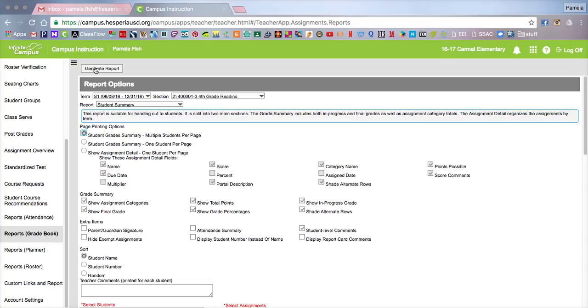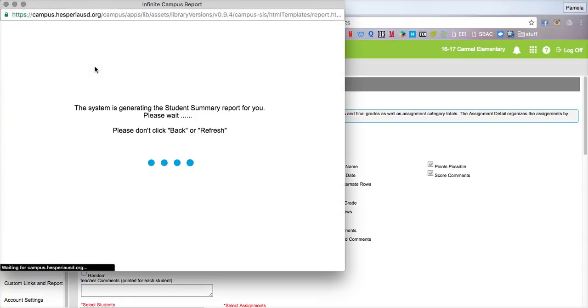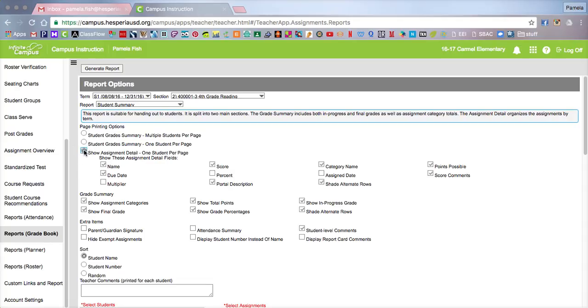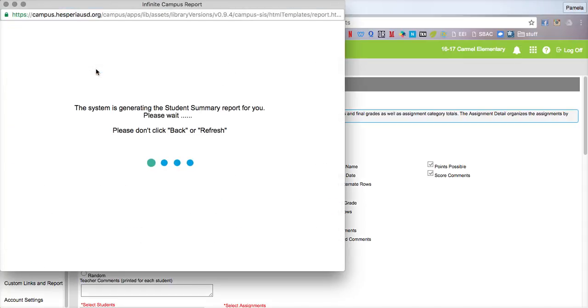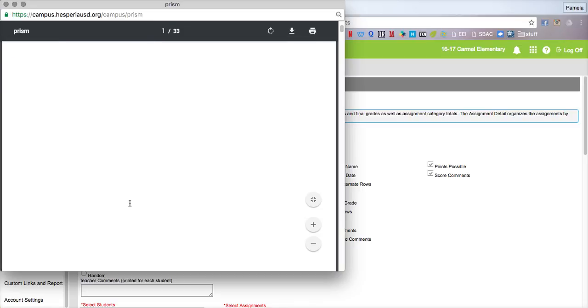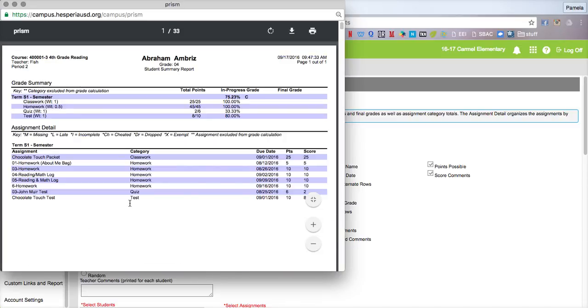Could generate that one more time and show you what that looks like again. And this is what I did originally just to save paper. It's only 7 pages long, and then I just cut the strips for each kid and just stapled them together for each subject. And so it kind of looks strange because it's little skinny pages, but whatever you wanted to do. And then again, here's the one with the showing assignment detail. And it would show the grades that they got for each assignment that you've put in there. But again, it's still a big half sheet of paper wasted depending on how many assignments you have in there.